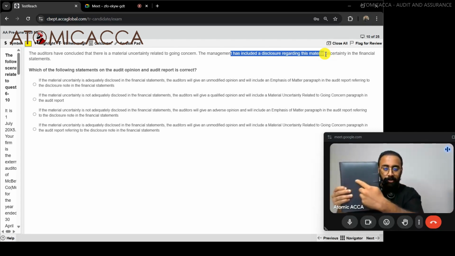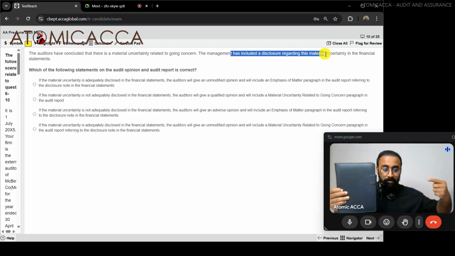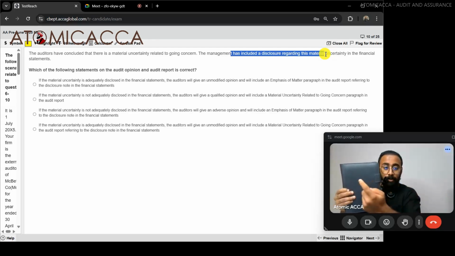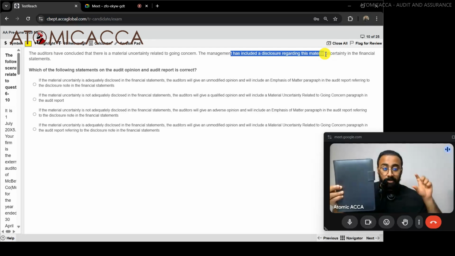So I'm telling the user, see in paragraph number, let's say 1.5.6 in the disclosure note, there are things related to going concern mentioned over there. So go and read it from here, meaning the disclosure note. So I'm adding an additional paragraph to direct it towards this disclosure note. I'm giving the user an idea that something about going concern is mentioned over there. Don't miss it out. So I'm just giving a direction to that. I'm using an MURGC paragraph, and because I'm using an additional paragraph, it becomes a modified report. So what will be the conclusion? A modified report where the MURGC paragraph will be used, but I will issue an unqualified opinion because they have made the disclosures correctly. Hope you understood the scenario and everything.